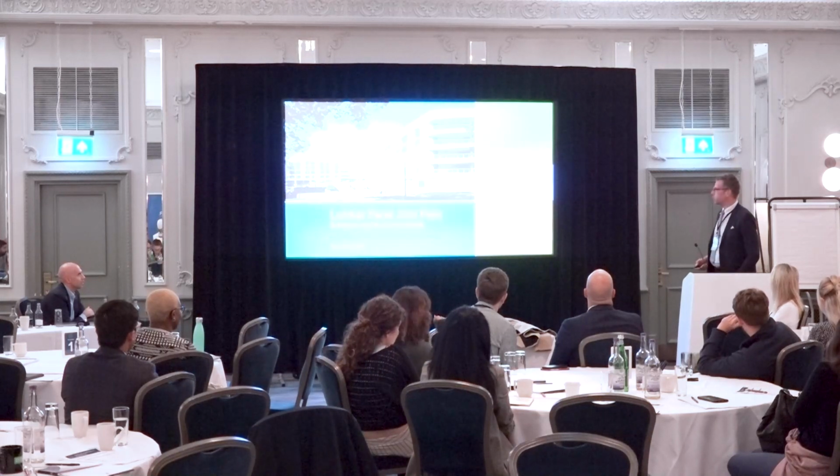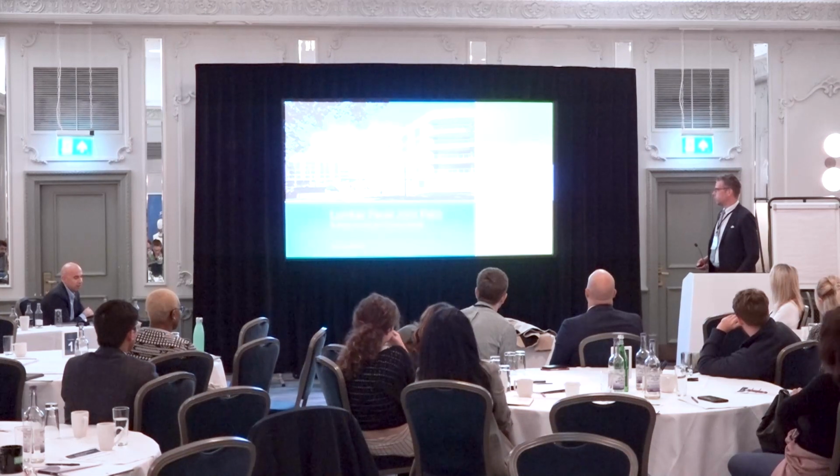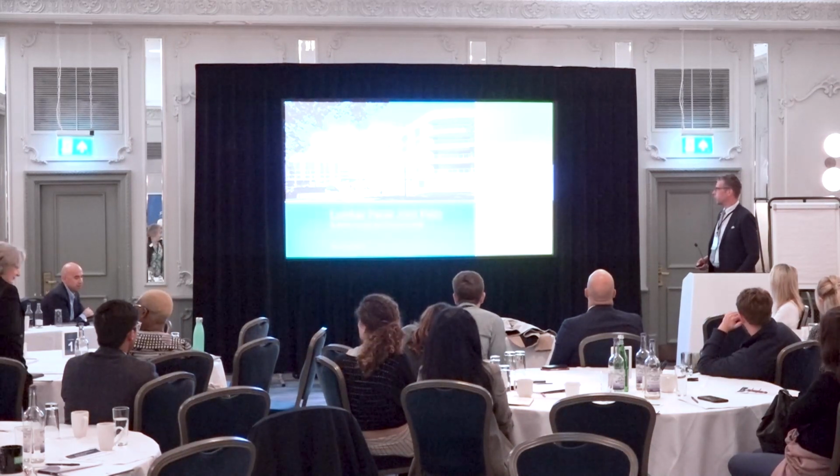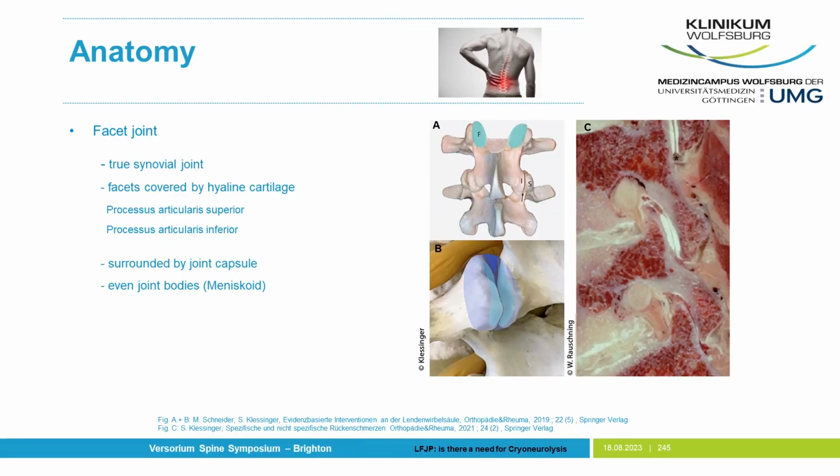Actually, I want to present you the need for cryo. At first, we want to run through a little bit of the anatomy. Facet joints are true synovial joints with a hyaline cartilage and a joint capsule and even kind of a meniscoid. You can see it here and right there.